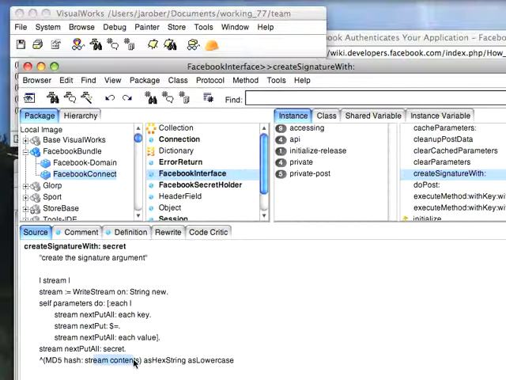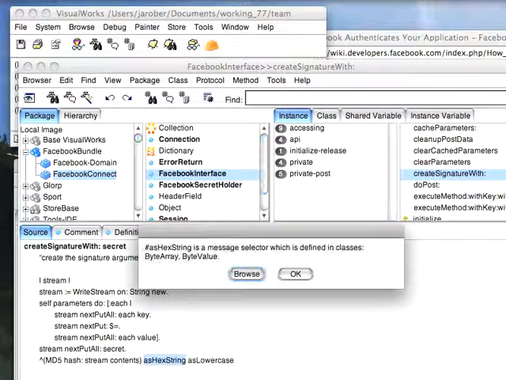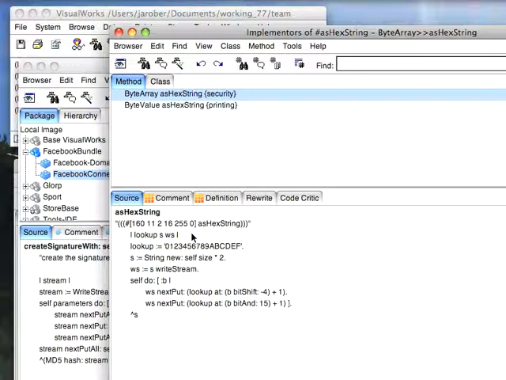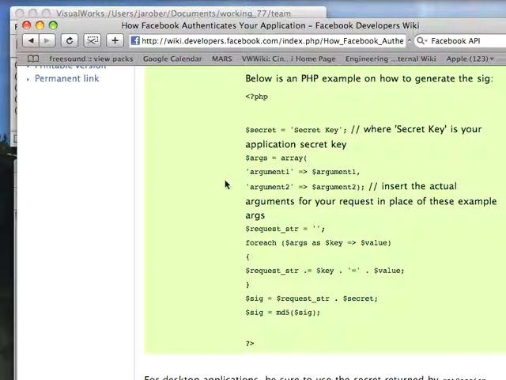Now, the next thing is you don't want to pass a byte array up to the service. It needs to be in string format. It turns out that there's this asHexString method. So if I just pop this up and I find the implementers of that with explain, so I want to browse them. So I come down here, byte array asHexString, and that tells me what I get. So it'll give me back a hex string, something that looks like this. And that's interesting, but I wanted it all as lowercase, so I send this to it finally, and I get back something useful. And that's really all I need to do to take this example from here, transliterate the PHP code into Smalltalk, and then drop that off to the server.